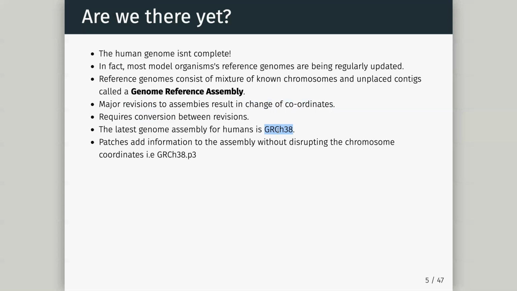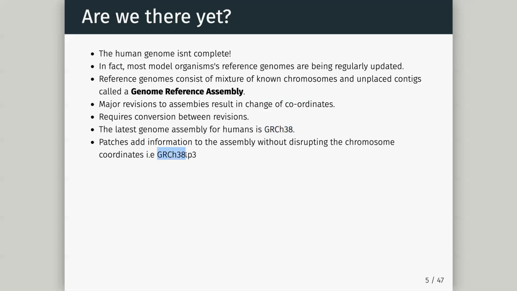Alongside these major revisions, we'll also get minor revisions, and quite a lot of them. Minor revisions do not change the chromosome coordinates. We don't necessarily need to start again, but they may add or change the annotation. So this gene is no longer called this gene, or this exon doesn't really belong to this gene, so we're going to remove it from the annotation. This gene's actually shorter than we thought. These will all be included in patches.